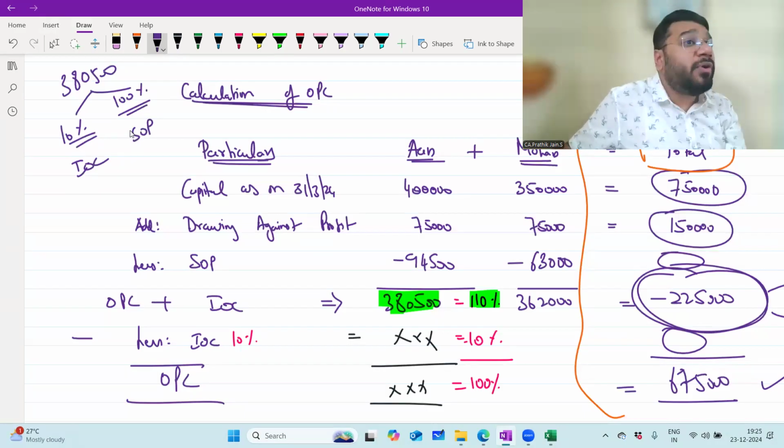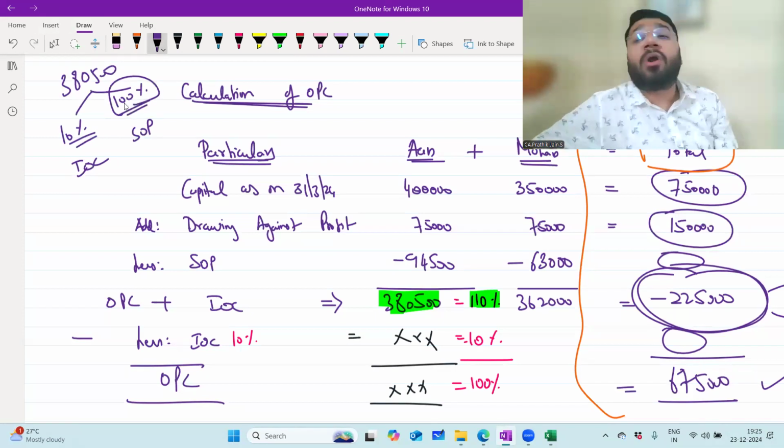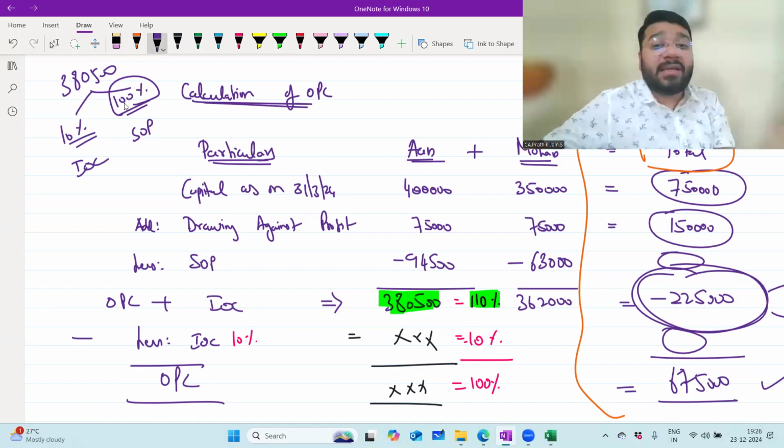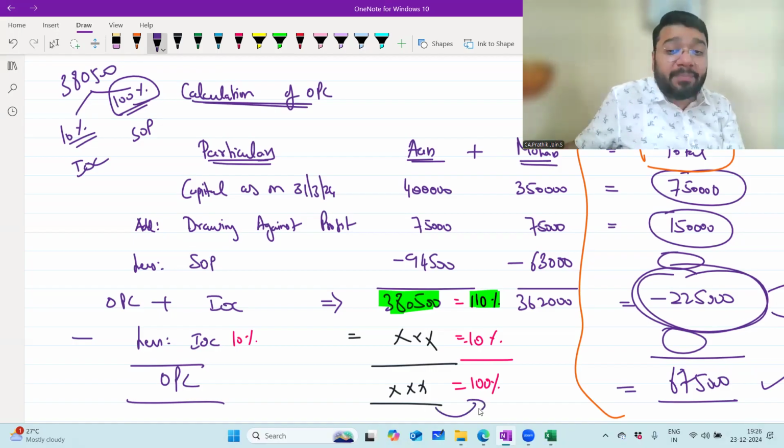Whenever you give the share of profit to the partners, it will always be 100% profit. Let's suppose you earn a profit of 100 rupees in your business. Will you distribute 99 rupees or the entire 100 rupees? Entire 100 rupees, no? One rupee, where will you leave? For God? So the divisible profit will always be equal to 100%.